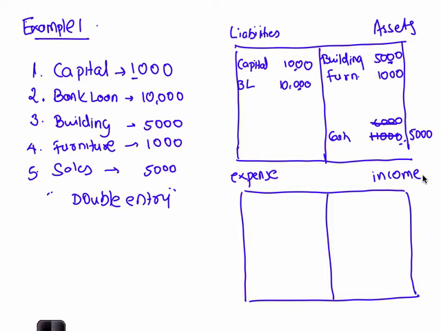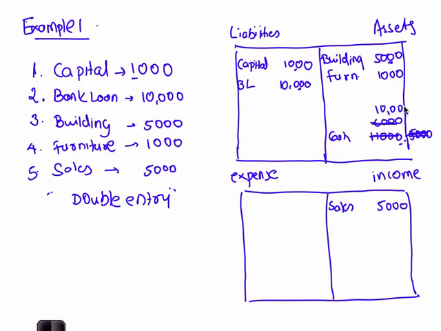Now we've made sales of 5,000. Is that sales expense or income? Are you sure? Sales income? How many of you feel income? Okay, fine, then I agree. So sales is an income of 5,000. But when you make sales, your cash goes out, right? Comes in. So your cash will increase. So now with this transaction, you are having one effect on the income statement, second effect on the balance sheet. Your cash, which was originally 5,000, now it will become how much? 10,000.